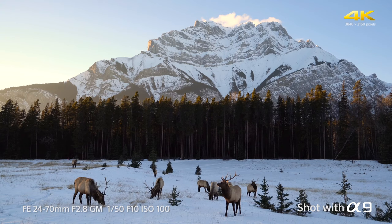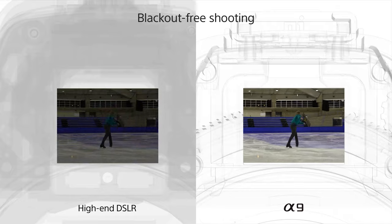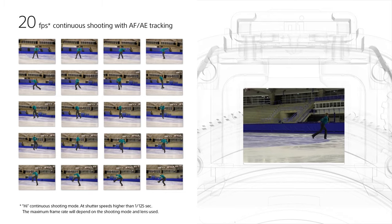And also, one of the things that's interesting is normally when you shoot a camera, even looking through the viewfinder of a DSLR, you get a black interruption every time because the mirror opens and it interrupts the photo and then it goes back away and you can see the image again. So in a way, you actually don't see the picture you just took. That is not the case with the A9 because it's mirrorless. It's just taking the photos, but you're seeing the image the whole time. And so some of the pros have been reporting that you get to experience things while you're taking the photos because you're not being interrupted by those shutters.